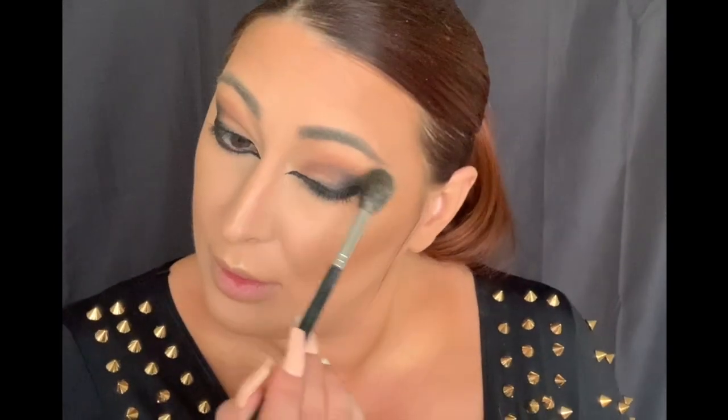Take a little hair out. I don't know, how do we feel about it? Normally I would put some hoops on with this look, so maybe put some hoops on. My tape-ins, my extensions are just going crazy right now. A little bit up here. A little bit here. We have ourselves a glowing look.